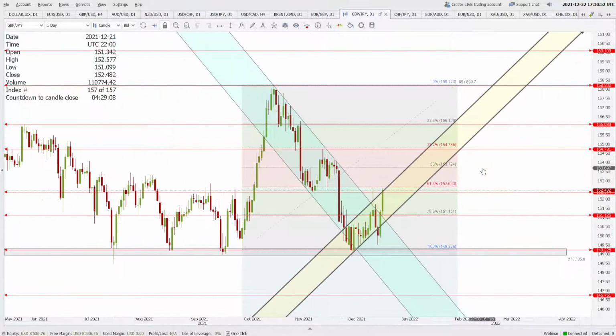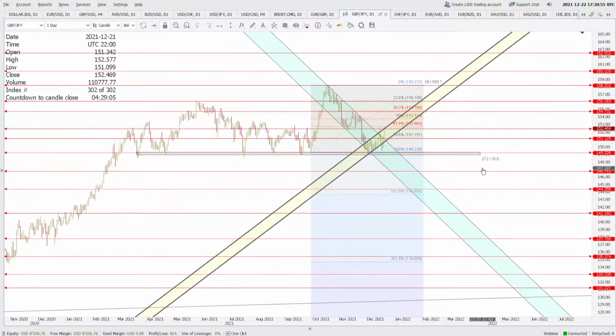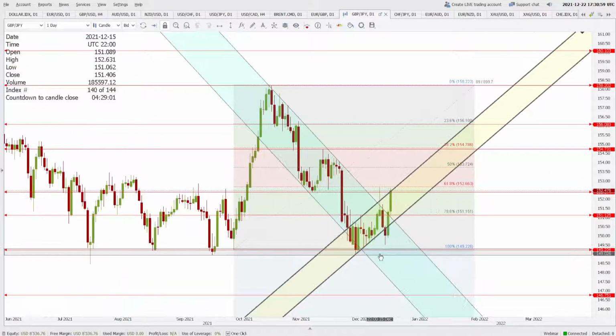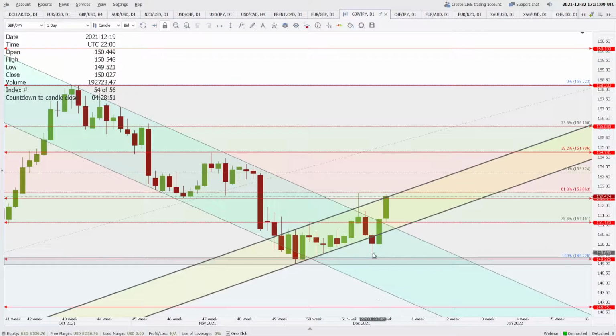Yes, here GBPJPY has something to offer us. The 149.22 area has acted as a good support in the past. A resistance of 152.37 could not attract many sellers to push the price below 149.22. So they took the support here at the low of this candle, which was 149.52, and then pushed the prices higher, broke through this falling channel, and today they have taken support at the 151.12 area, and have broken through the resistance of 152.37.